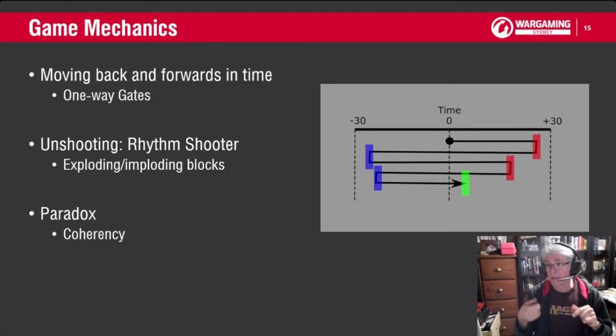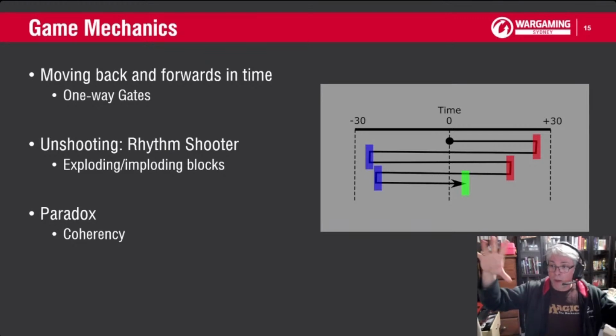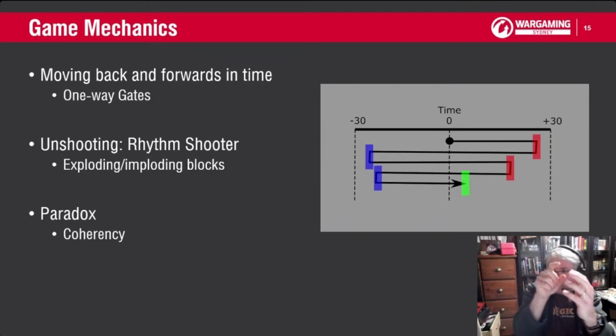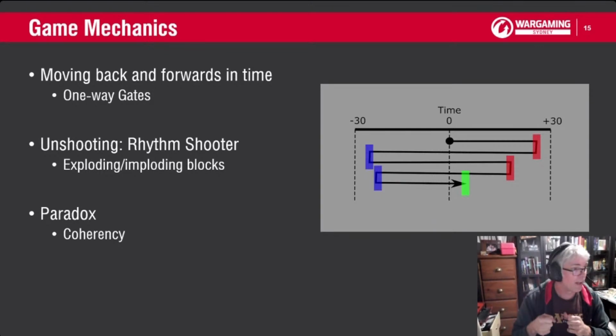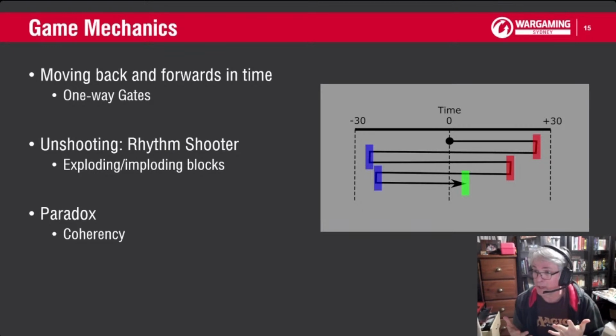So a rhythm shooter is a game where you have to shoot particular targets at particular times, and they're pretty common. So here we have a situation where something might be unexploding. You've got an implosion coming inwards, and then you have to click on it at the very moment that the explosion stops, and you were then the source of that explosion. You're traveling backwards in time. You're slurping the bullet back out of the gun. So that sounds like it could be a fun mechanic.